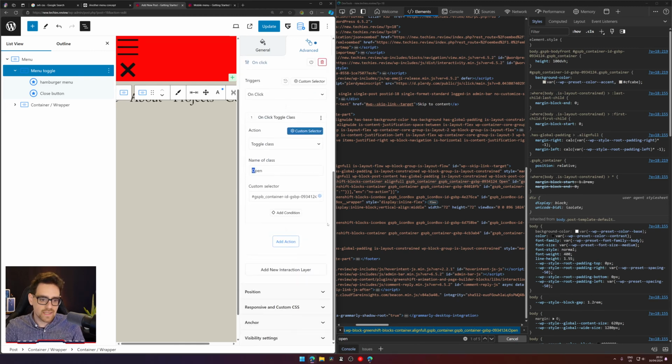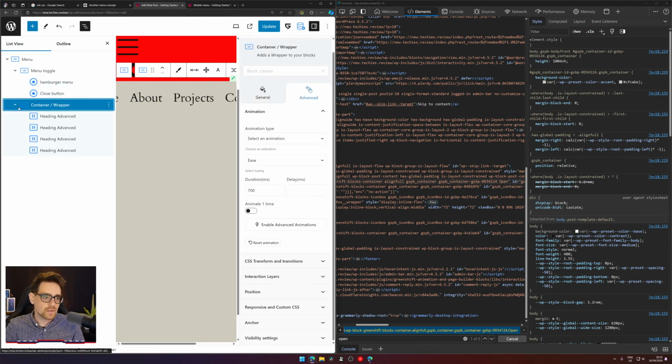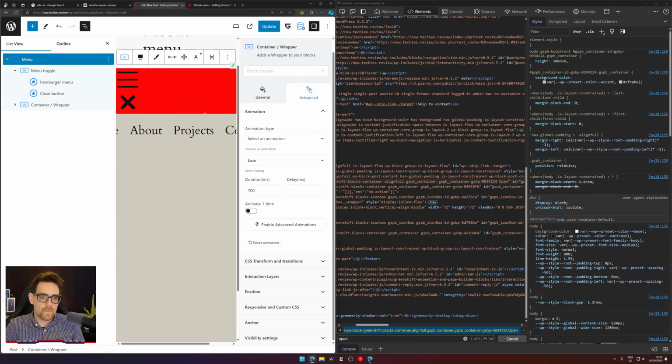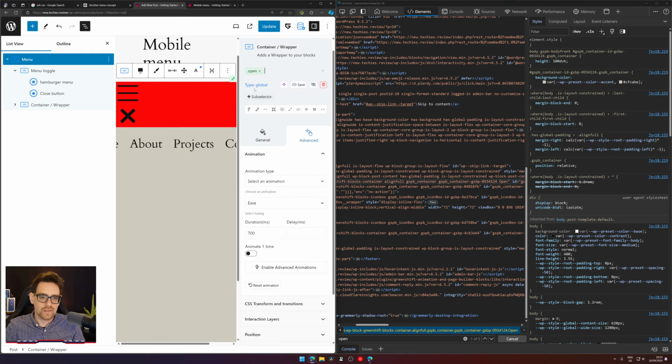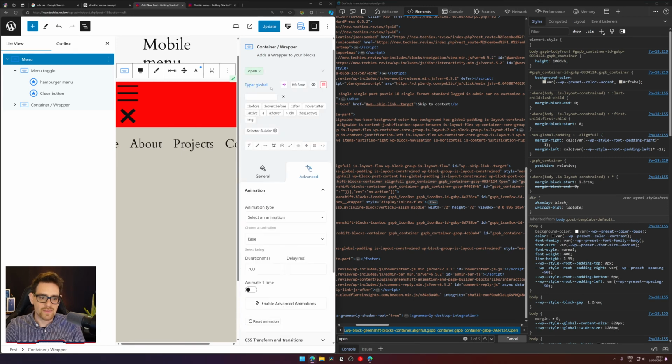And what adding this class allows us to do, open menu, it allows us to do more things inside of the container as well. So for instance, when it has open, we add it as a global class. You can also make it local, but I think it's fine.